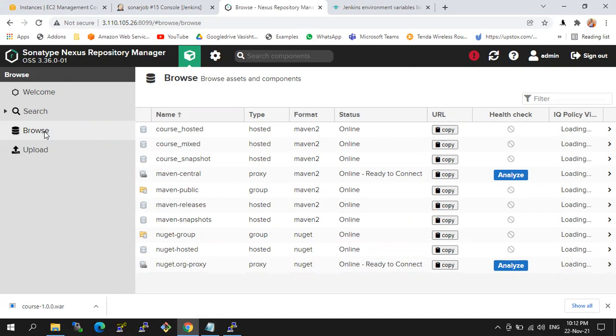Sir, what's the purpose of Nexus? Is it only to have all the previous versions for the sake of tracking purpose, or what, sir? For storing artifacts for reference purpose. Simply the library. If you deploy, all builds will be available here. If you don't use Nexus, then we'll have only the latest one.